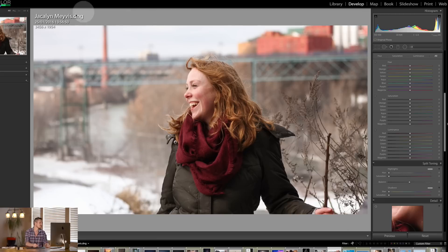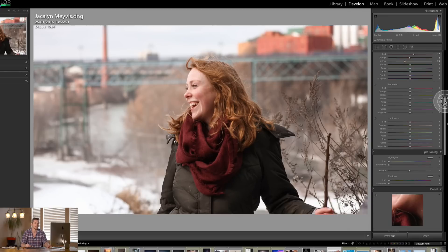Now we're going to give this whole image a brownish-reddish-yellowish tone that's going to look wonderful. To do that we're going to move colors around using the HSL hue sliders. I'm going to nudge everything slightly towards the orange and red side — taking the reds towards the orange, and the yellow slider towards the reds rather than the green. That way yellows and reds both shift towards orange. Look at the before and after — it already has a nice orange feel.